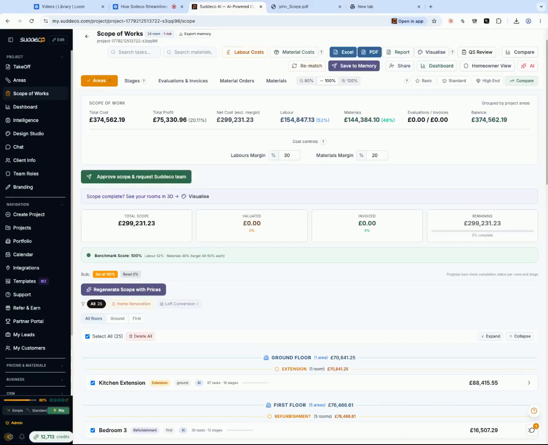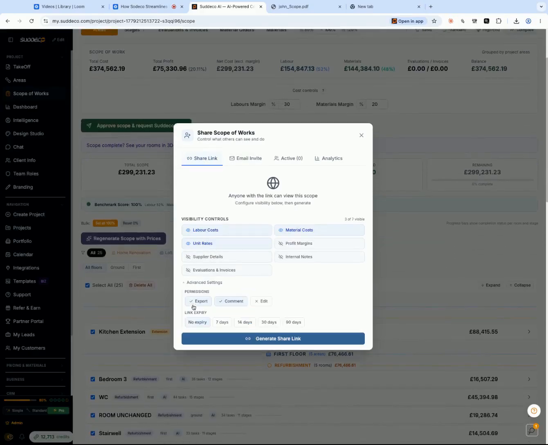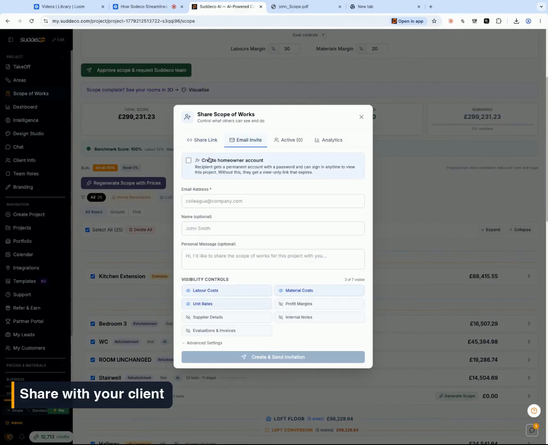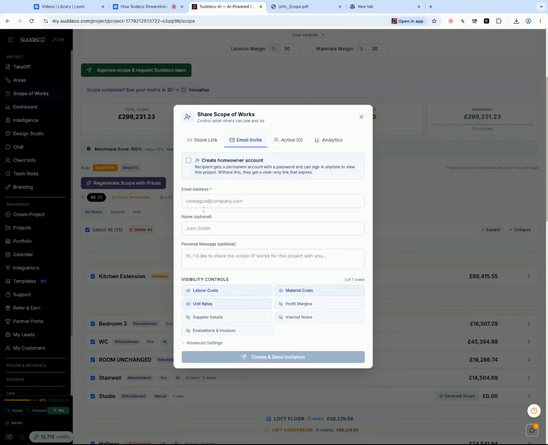So what we have here now is, yes, you can also share via link. You can generate a link, advance here. You can do edits. You can email. You can also, if you click this button here, give access to the homeowner, but you can hide stuff. So the homeowner can have the same access to this platform. Send an email, and you can block things that you don't want them to see or have access to. Pretty simple. Or you just send an email where they can receive it in PDF.